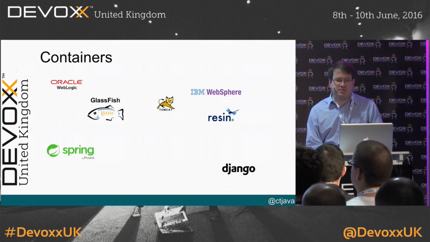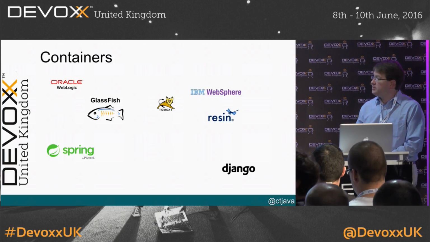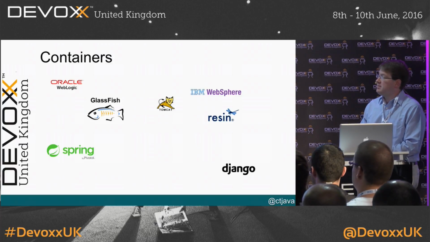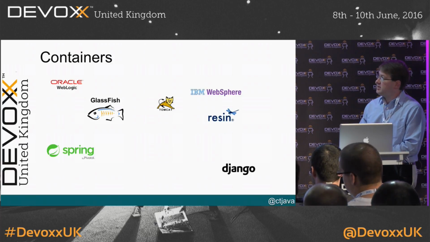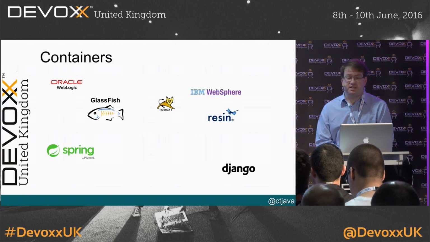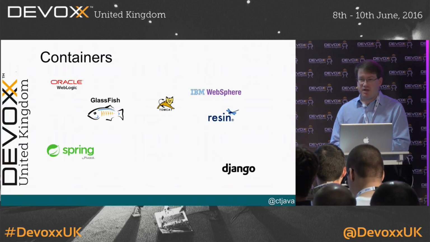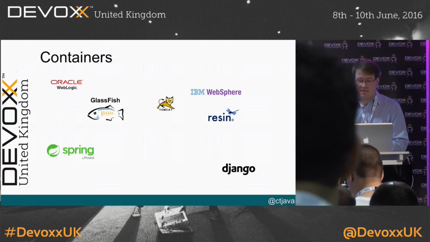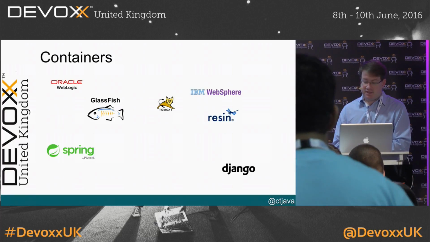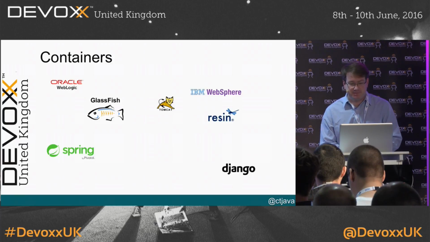So, in this presentation, by containers, I mean the traditional application containers. Today, I'm going to talk about using Amazon Lambda to go containerless in the cloud, where we do not necessarily need Glassfish, Spring, Resin, etc. For the last 20 years, we've been developing our applications using containers, and Amazon Lambda will undoubtedly change this, as well as the offerings from Google and Microsoft that are coming out.